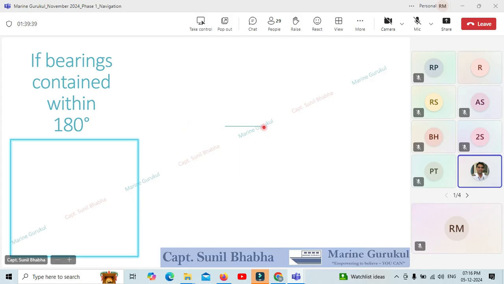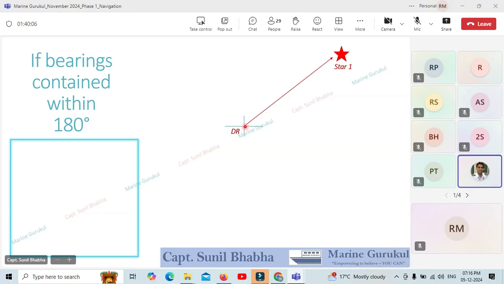Let's assume that we have the DR position at this particular location. You can see the DR latitude and longitude coming up on the screen. Let's assume that this was the first star which we used for our sight. This is star number 1. The sight was worked using intercept and we obtained the intercept towards this body. So let's mark the azimuth of this star. You see the azimuth coming up.